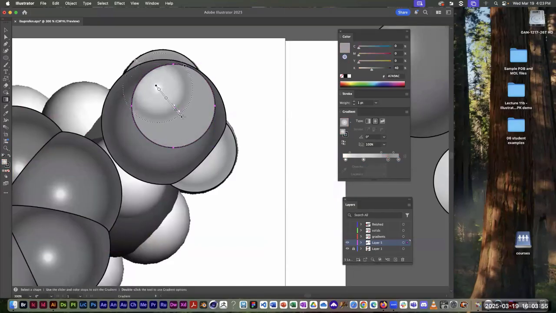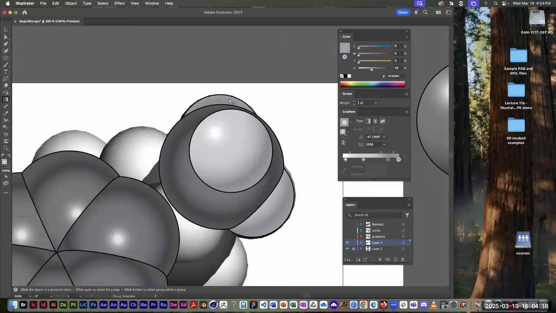Click in the upper left quadrant, drag through the center dot down to the bottom right edge and let go. Even these ones that are partially hidden, when I select the circle, I can still tell where the upper left quadrant is. I'm going to click there, drag through the center dot, down to the bottom right edge. The highlight is completely hidden, but that's okay. It would be if we were actually able to look at this thing.